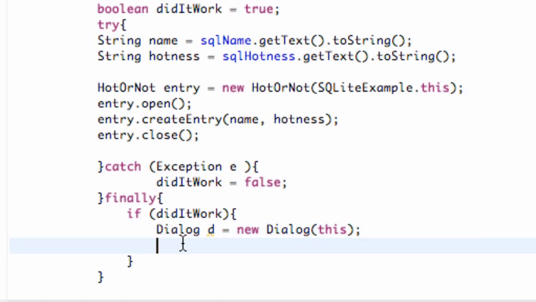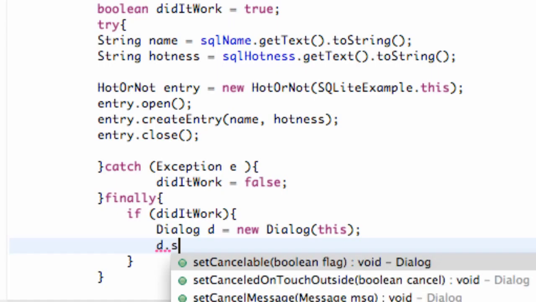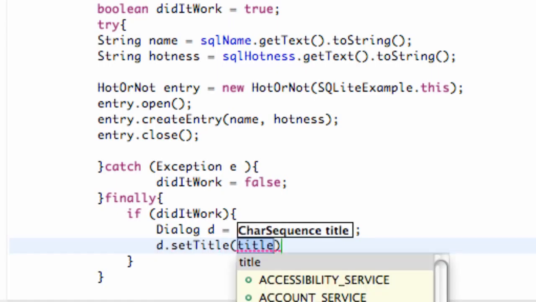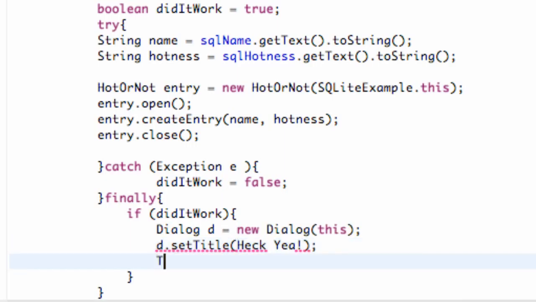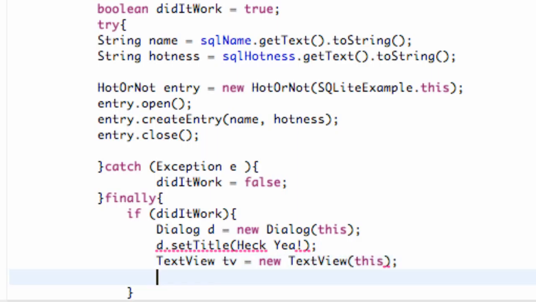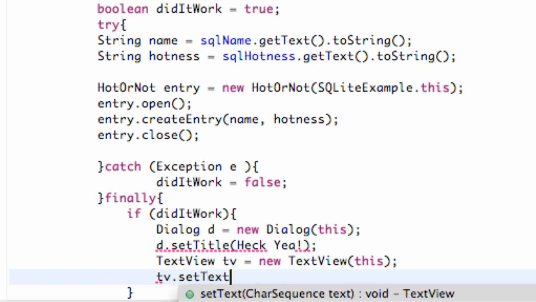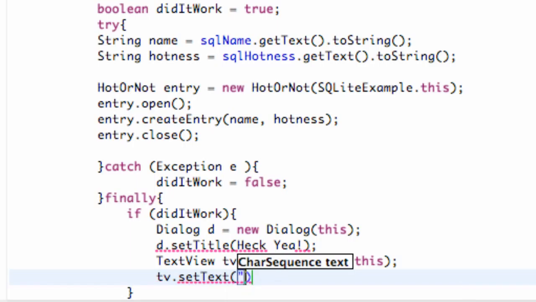I'm not sure if we've done dialogs yet, but it's pretty simple. We're going to set the title to "heck yeah", and there we go. And then we also need to set up a text view. So we're going to say TextView TV equals new TextView, and again pass in this for the context, and we're just going to set the text view text to "success".